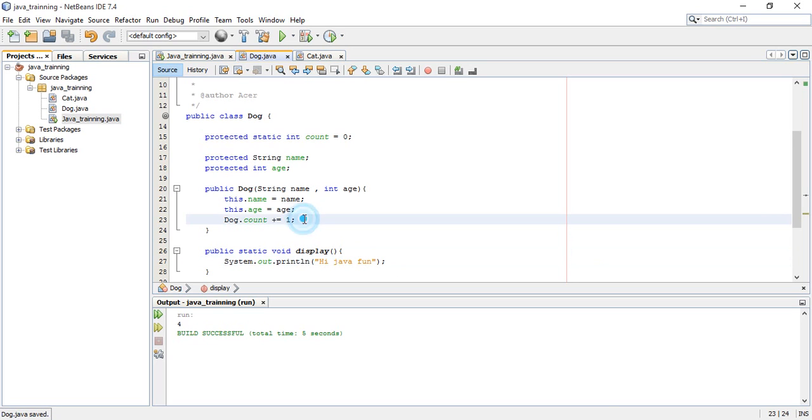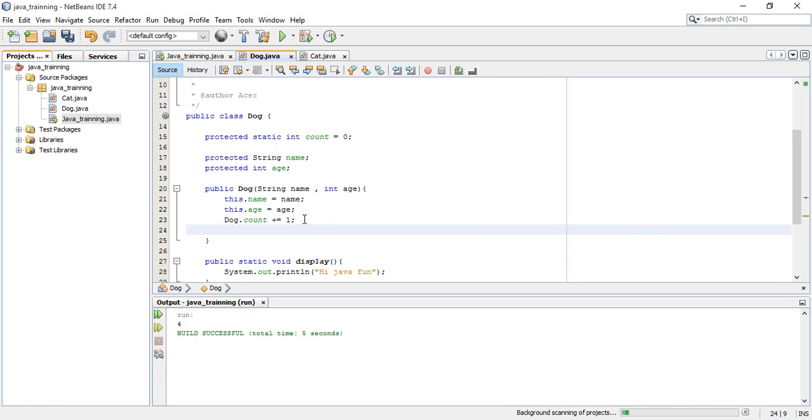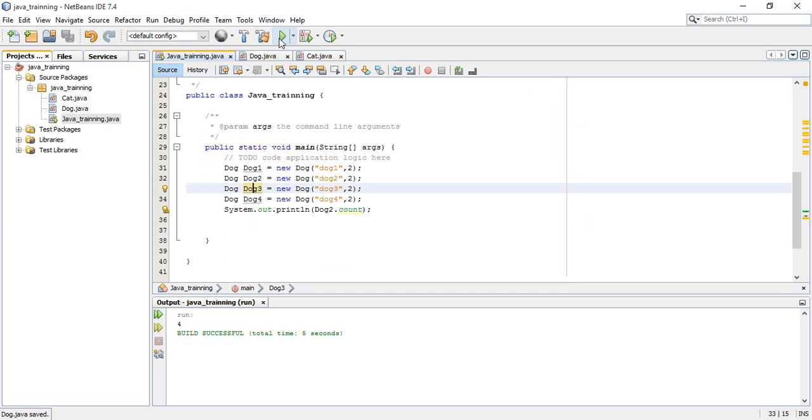And here I can use this display just in here. So display, and call it right in here, and see there is no error. Now if I run this, it will show 4 times, "hey, I'm Java fan", because it's in the constructor, and the constructor runs here 4 times.